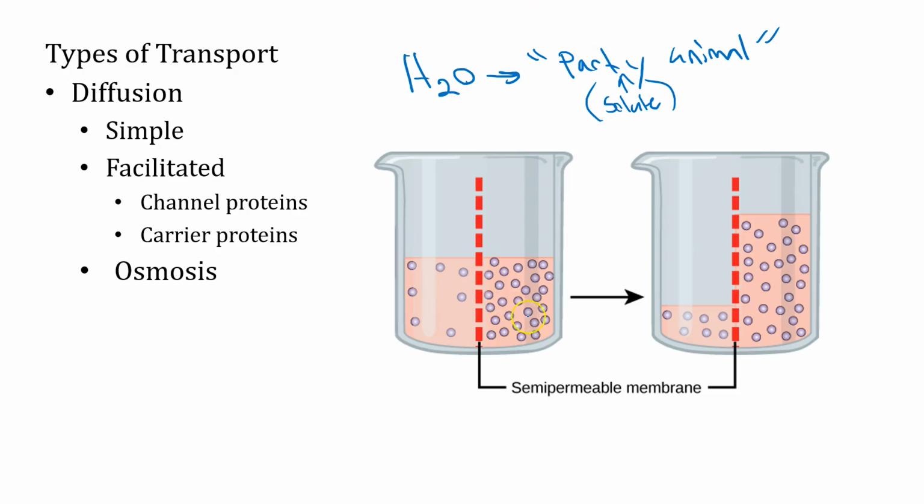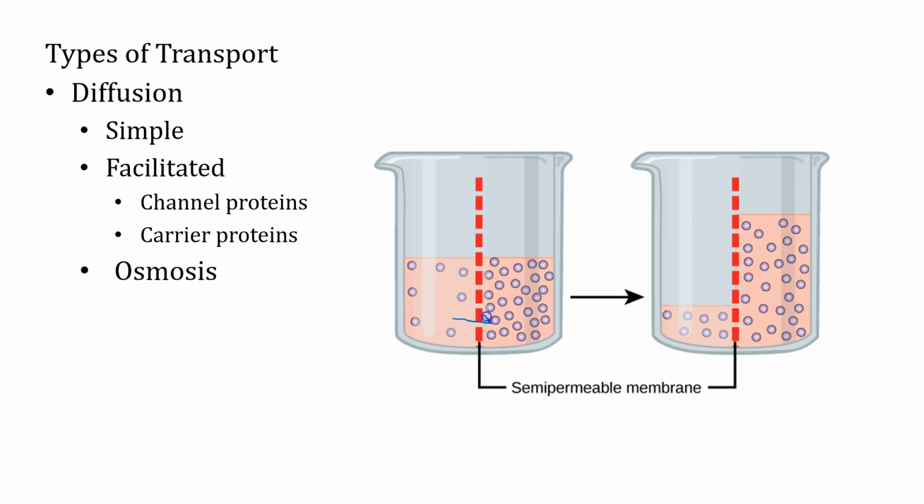Okay, so here's two parties, a party here and a party here. There's much more solute partiers right here, right? So water that's here is going to always want to go to this party, and I'll explain why that is in a minute. In this scenario, water would go into this party, and it's going to flood that region of the beaker until you have an equal concentration of solute on either side. So the concentration of solute here is about the same as the concentration of solute here, because in a given amount of space, let's say the given amount of space is these blocks, there's about the same amount of solute here and the same amount of solute here.